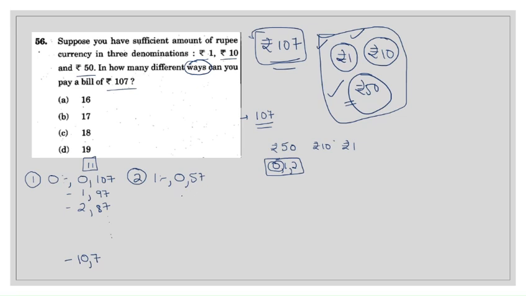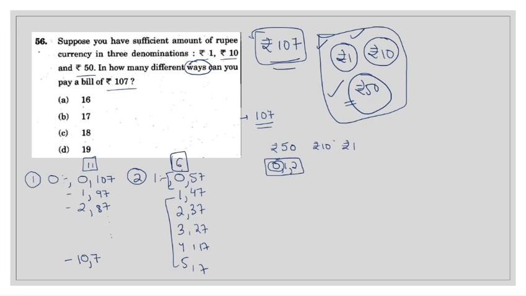Then the other case that will be in series will be if I use 1 10 rupee note, then I'll need 47 rupee 1 coins. If I use 2 10 rupee notes, then I'll need 37 rupee 1 coins. And if I use 3, 4 and even 5, consecutively we'll just keep on subtracting 10 from these, which will become 27, 17 and then 7, right? So this will be the case. So in this, how many cases are there? We have 5 plus this is the first case. So it will be 6 cases.